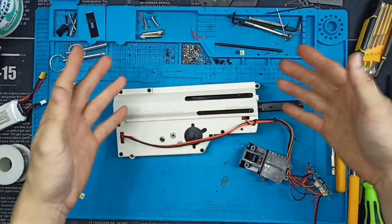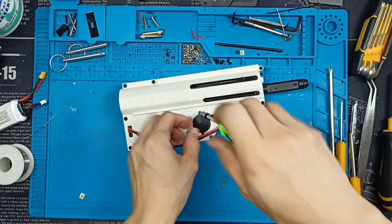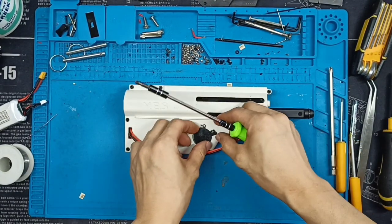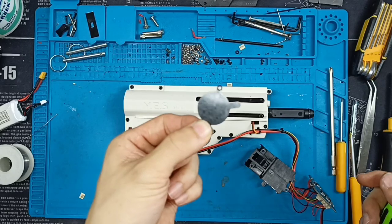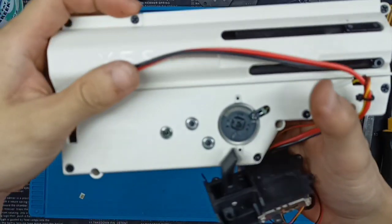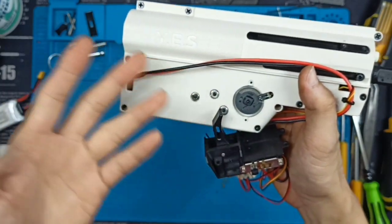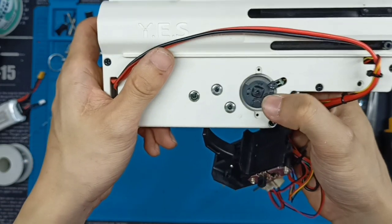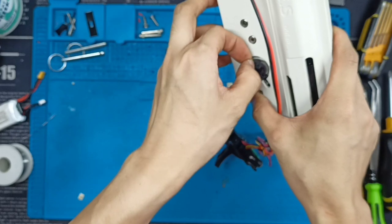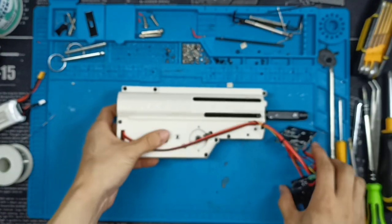With the charging handle dummy bolt removed, now we can proceed to remove the sensor cover. QWK calls this the 'feng shui bolt thing' because it looks like one. Once the screw is out, you can remove this cover piece. That is the sensor component — it detects the positions of the gear and sends a signal to the chipboard to tell it what to do. There's one screw there that you need to remove first. With the screw removed, you should be able to take out this plate thing rather easily — just wiggle it out. Now we are ready to open up the gearbox.